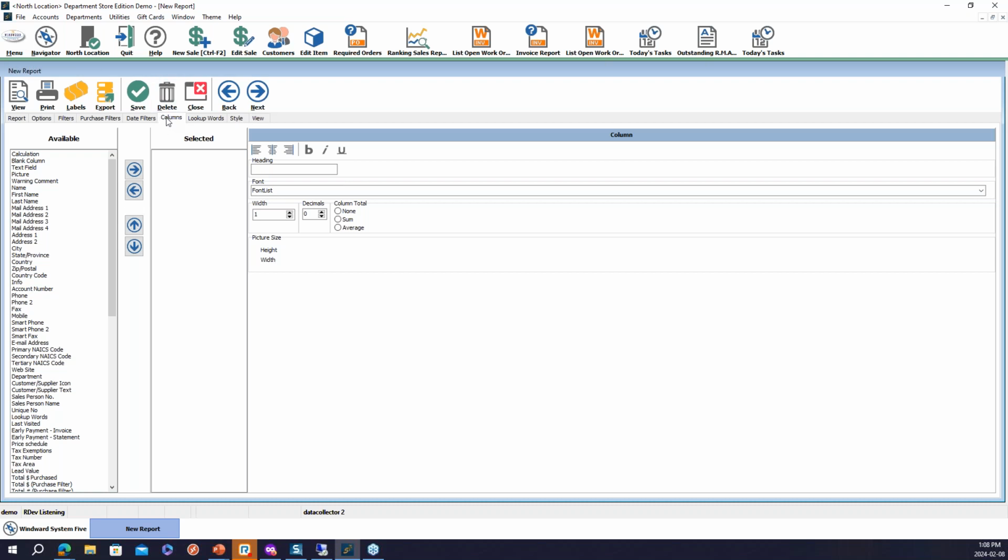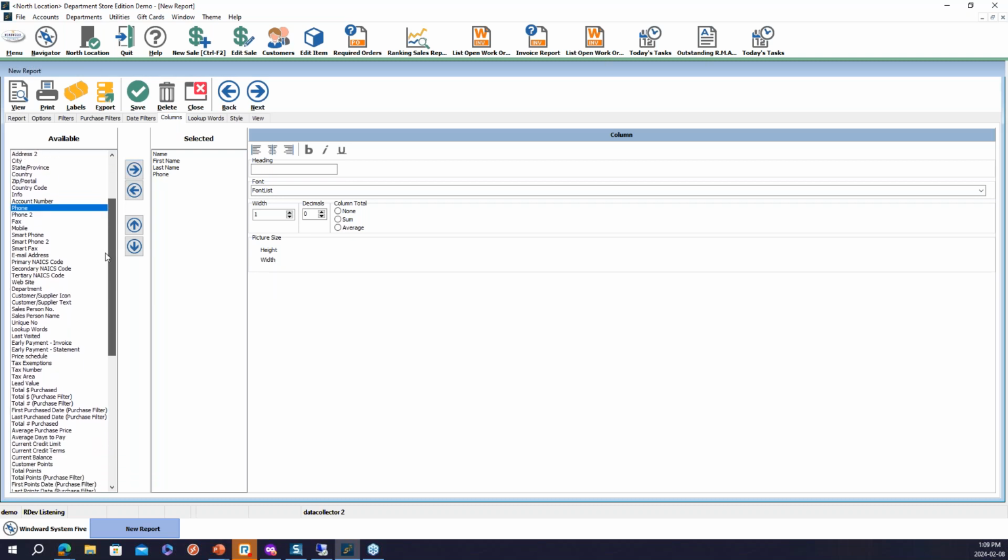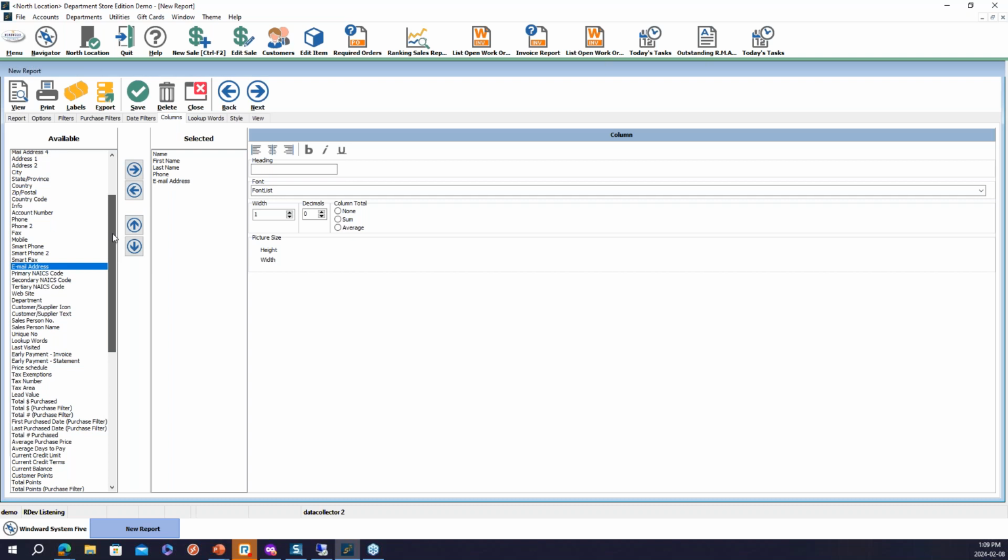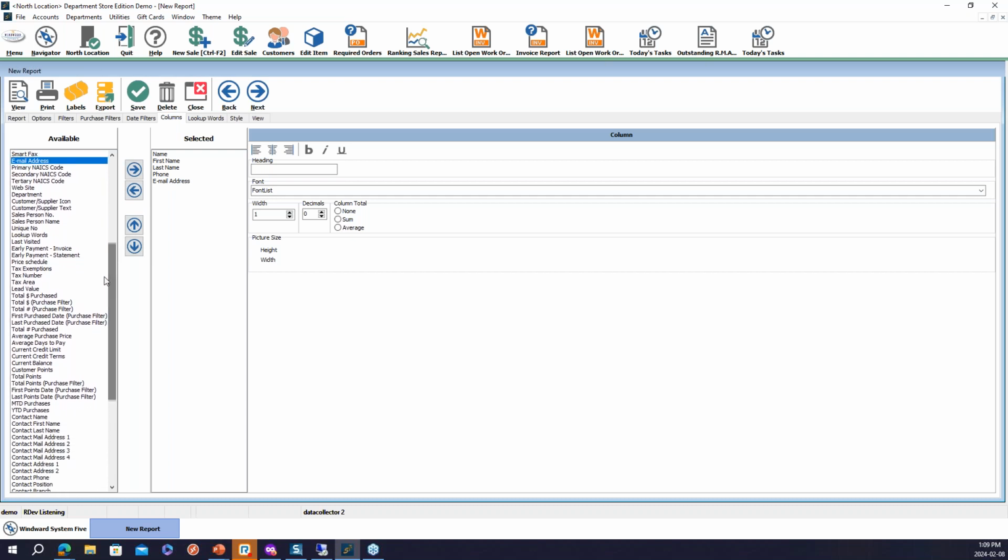And this is a lot like the design inventory report. You choose the columns you want to see. So I'm going to put the contact info. I'm not too worried about their address right now. I'm just going to put their phone number and their email, which is right here. Then down a little bit further, I can see the total dollars purchased. So this will just tell you the total they've spent with you, period. After we see this, we'll look at using these filters right below it.